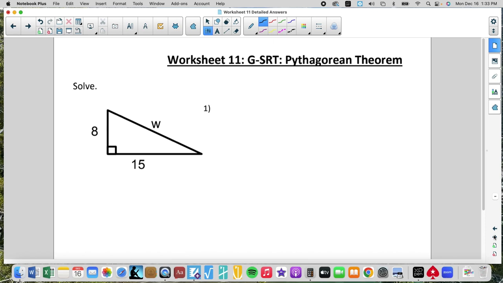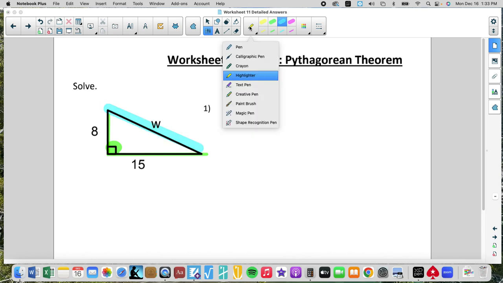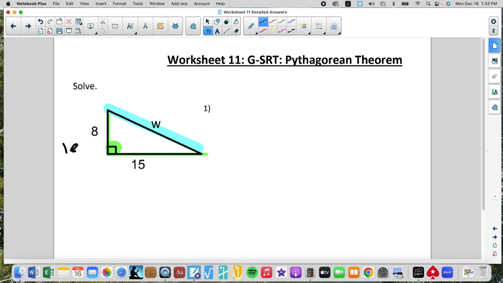Now we go into the heart of this worksheet. We have triangles. Triangles have 2 legs of a right triangle. Pythagorean theorem only works for right triangles. So the first thing we should notice is the right triangle, and we should notice the legs of the right triangle. And then the side opposite the right angle would be called the hypotenuse. So we have a leg, and then this is called the hypotenuse. So the hypotenuse is always going to be the side opposite the right angle. The legs are always going to be the sides of the right angle.